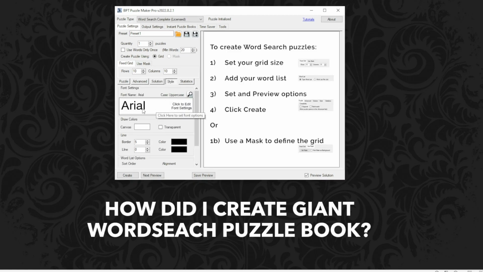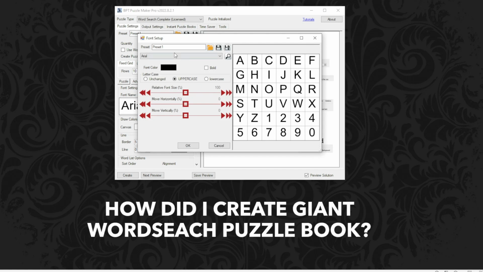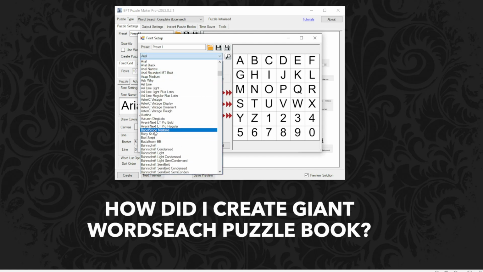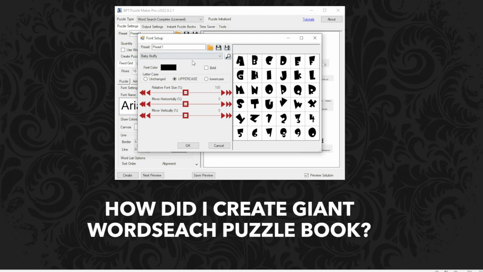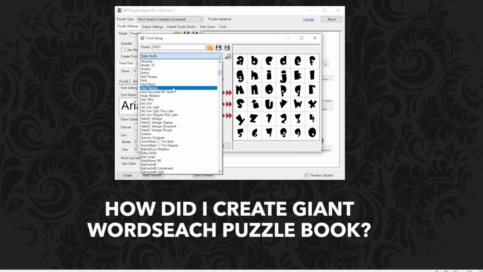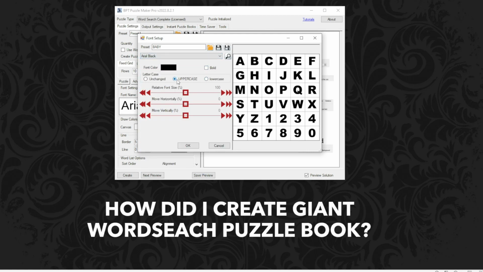Under style you can change the font, any font that you have installed on your system. Also you can set that up here. So let's say I want to have this as a baby, all the settings here, I want that saved. I can actually save the preset here as well. In most cases people get confused when they see, let's change it to some other font that is easily recognizable, why do they have lowercase and uppercase, but you can easily change that here. So this is the setting.